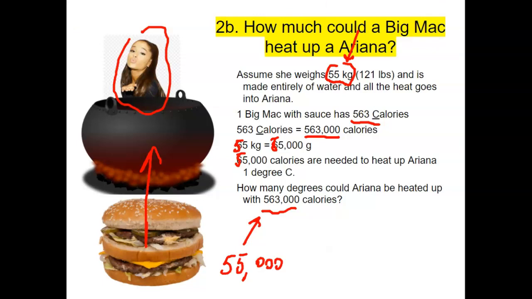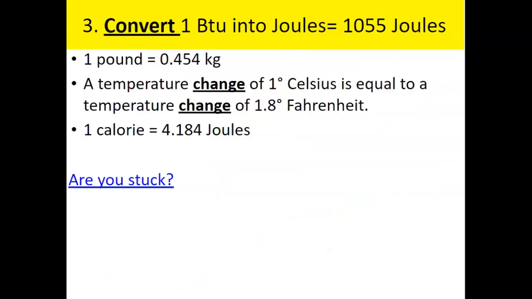So try to get those calculations in your notebook. We'll see what you got. We also want to do a conversion here: convert BTU into joules. So 1 BTU is 1,055 joules. And we want to think about how to do that. Well, there's a video here you can watch if you're stuck, but basically, it's one long unit conversion.